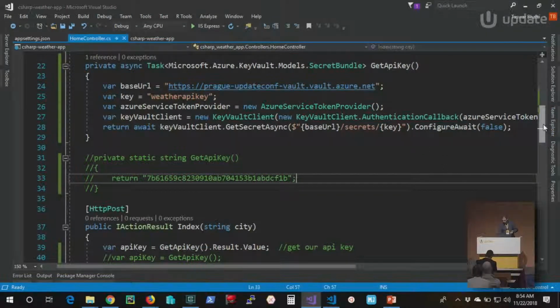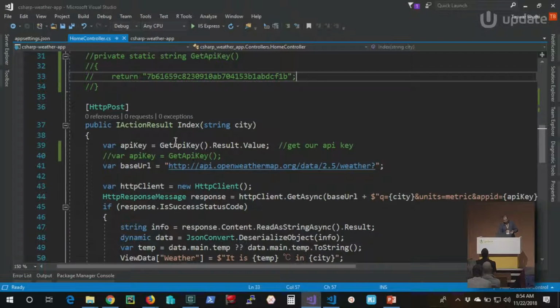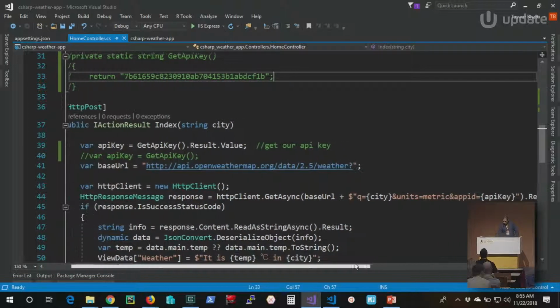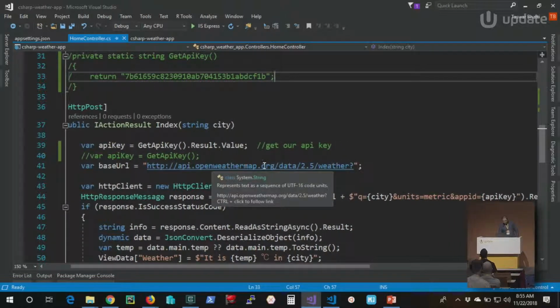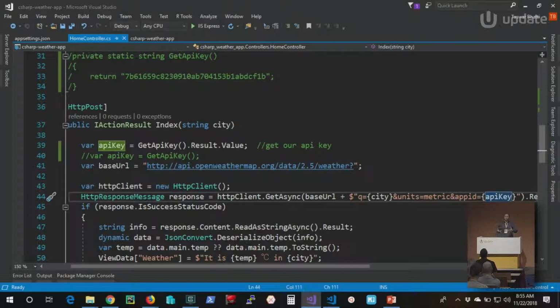So if you look down here, all I'm doing is actually getting the API key because it's a task async, so I have to get the value. And then right over here, when I create the openweather.org, in my query string, I pass in the API key so that I could query for my stuff. That's how you actually manage your key so that it's outside.